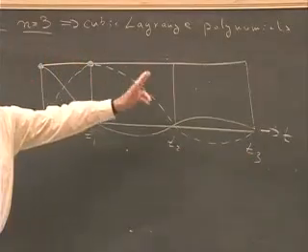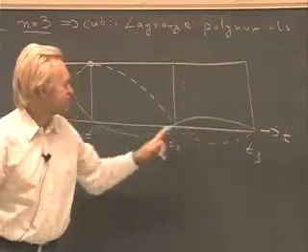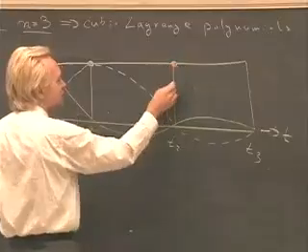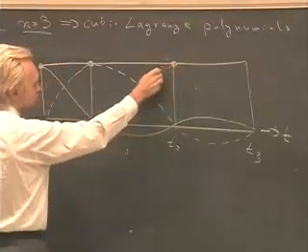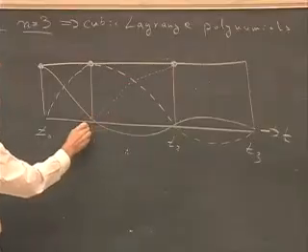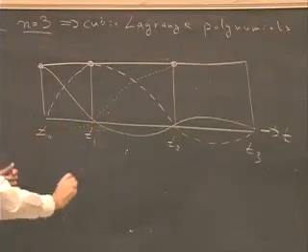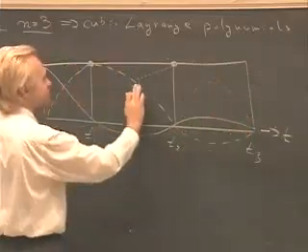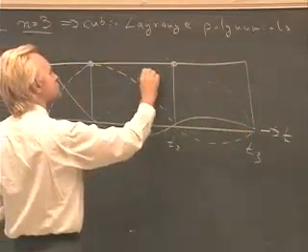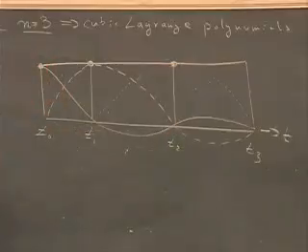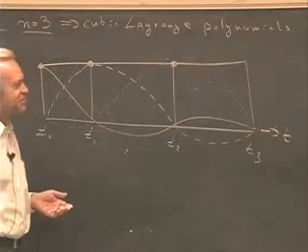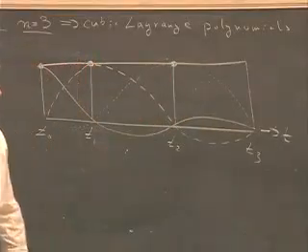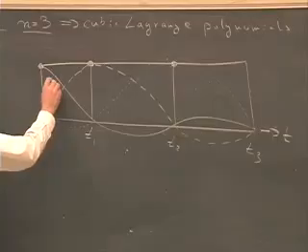The third polynomial is 1 here, and it's 0 at the 3 others. So it is 1 here, and then looks like that, and here has to go down, right? That's the shape of that guy. And then the last one, I don't draw it because there are already too many curves on the board, okay? But you get the general feel for it.